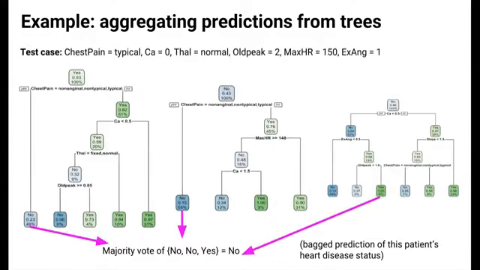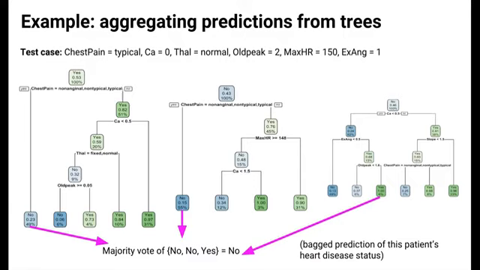Let's look at another example, this time for a classification task. Here we're in the heart disease data set. The test case that we're concerned with is shown here. What I've done, as before, is bootstrap my training set 3 times, and I built 3 trees. Check for yourself that if you were to make a prediction about this patient's heart disease status using this predictor information, you'd get the predictions indicated by the 3 arrows.